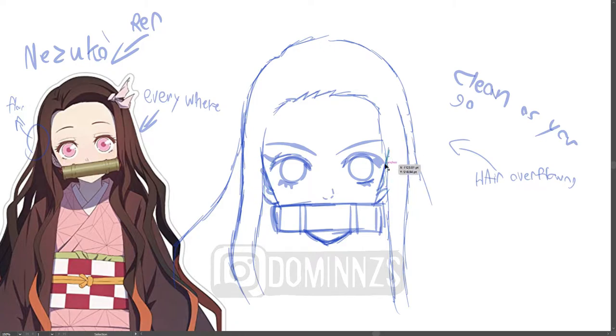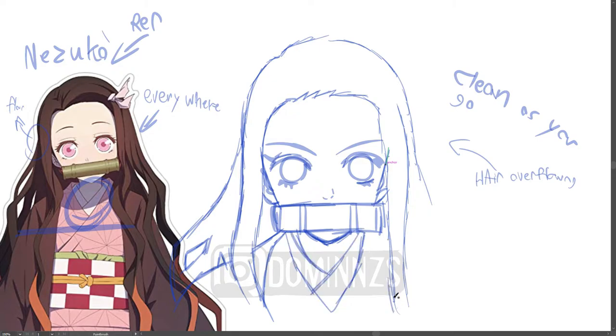And again, just take your time, clean up your image, make sure you have some fun with it and get a little creative. When you're using a reference like this, it's pretty much straightforward and pretty basic, and you can make things extremely fast and easy. So do not fret or be afraid of what you're doing. This is really good practice for anyone who's getting into digital drawing of any kind.